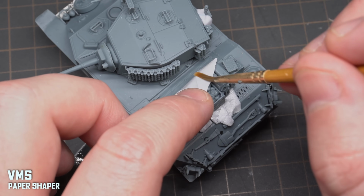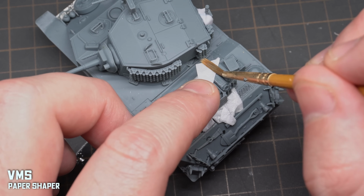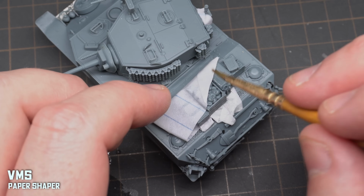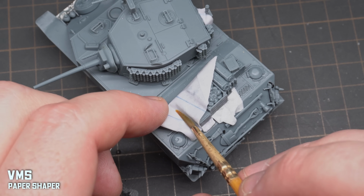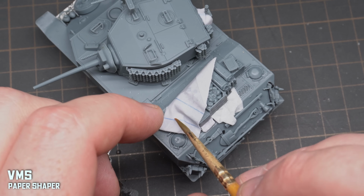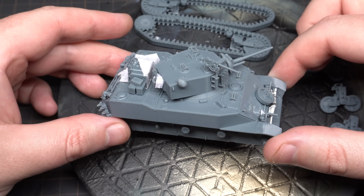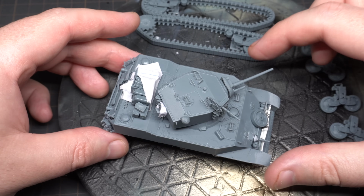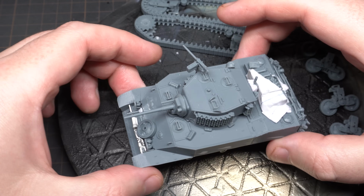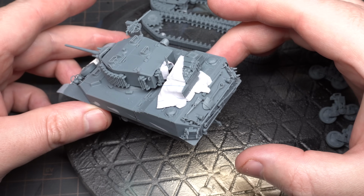Using an old brush, I pressed the tarp in and around the details to make it look like naturally sagged and weighted fabric. On the left side of the tarp, I introduced some natural looking folds, as if the corner had just been chucked down into place. So that's pretty much the construction of the tank complete. I did leave the bogey wheels and one piece tracks off to make them easier to paint. But I must say, I'm impressed with how this tank has turned out. I think it looks really cool.